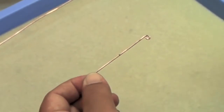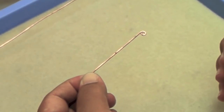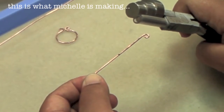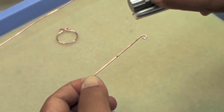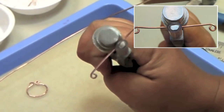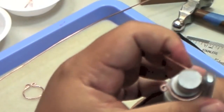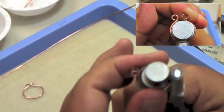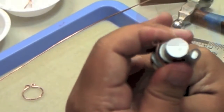So now we're going to curve our straight piece of wire into the horseshoe shape, and we're going to use our large wrap and tap, and we're going to shape it on the medium step. Okay. So what I like to do is I'll grab the center of the wire like that, and I'll push both legs kind of away from me. Notice that you keep the plastic jaw towards your body. It's very important.